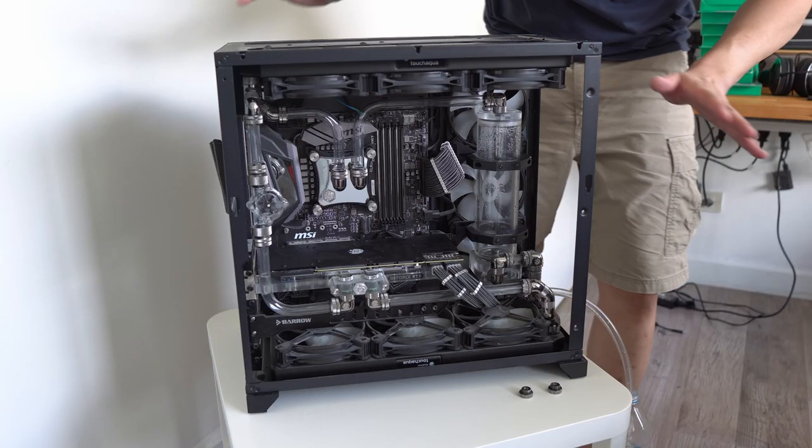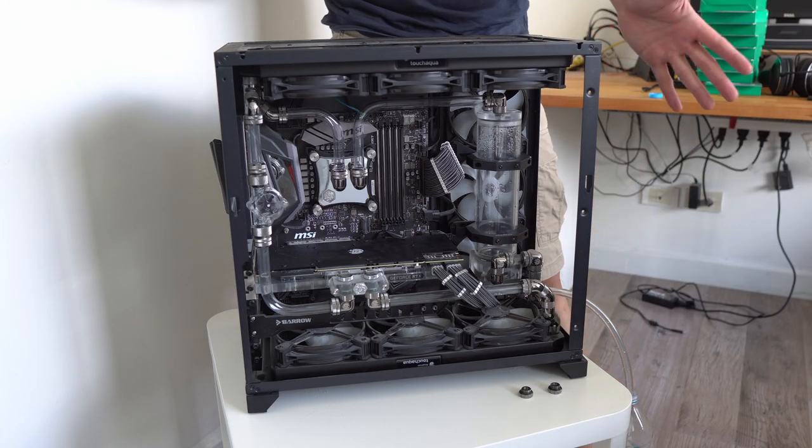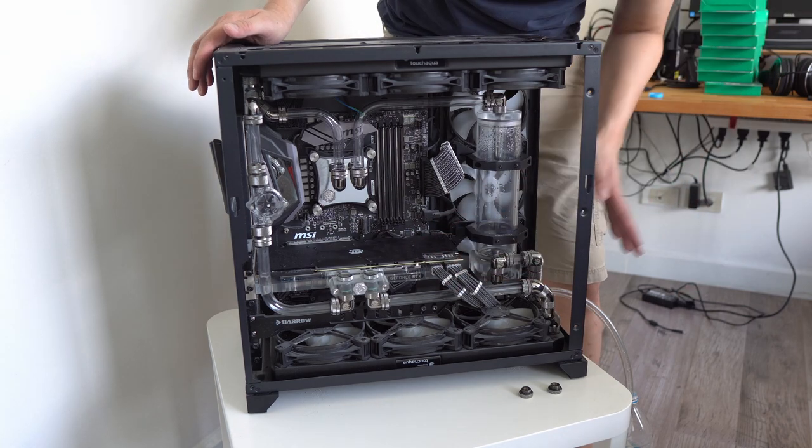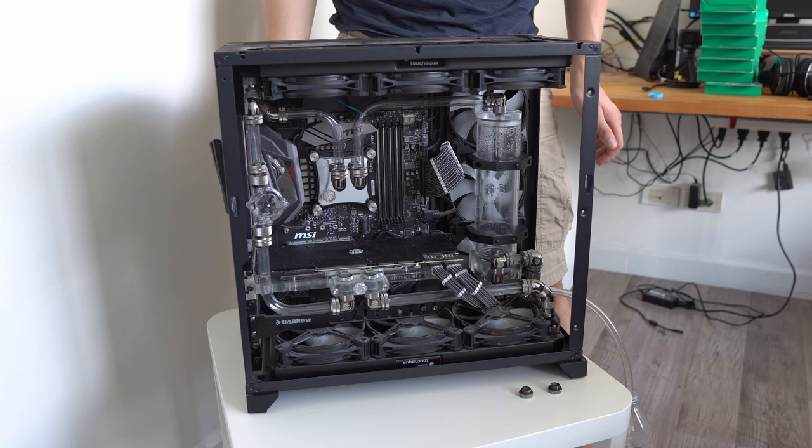I'm just gonna start flipping a tiny bit. I'm rotating the computer every now and then, so hopefully we can get the water coming out from the left side and see how it goes.